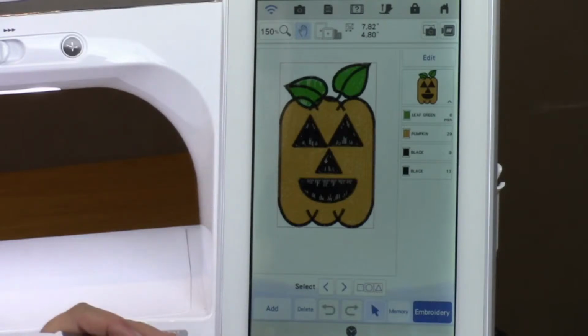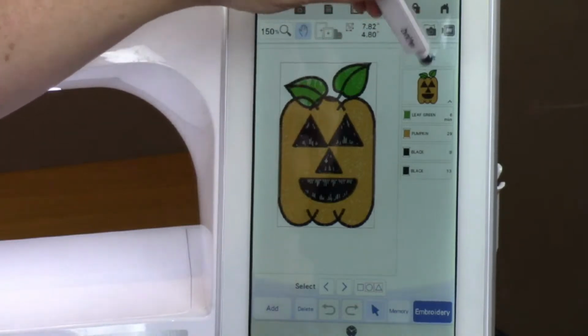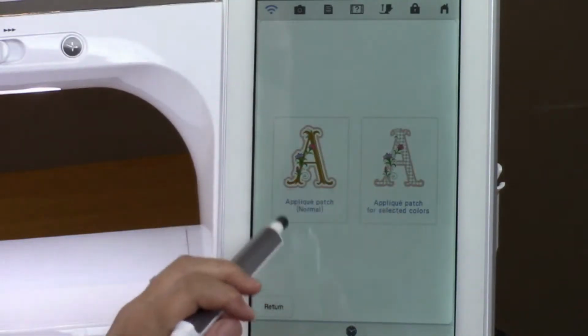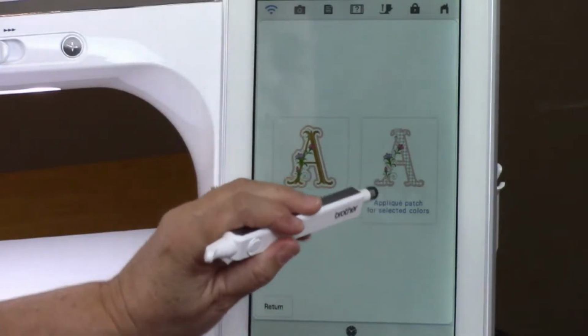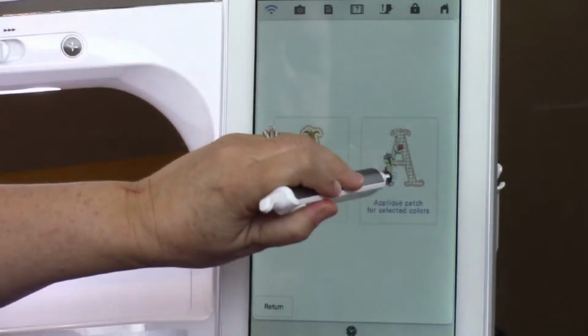And this is where that really exciting My Connection comes in that you can pair with your new ScanNCut models. So I'm going to come up here to edit. Now, the thing about edit is when I push this patch button, I will now have 2 choices. I used to have this one only, as I know you said, Angela, you guys have been doing My Connection. So you know that there's now 2 choices. I'm going to choose applique patch for selected colors.